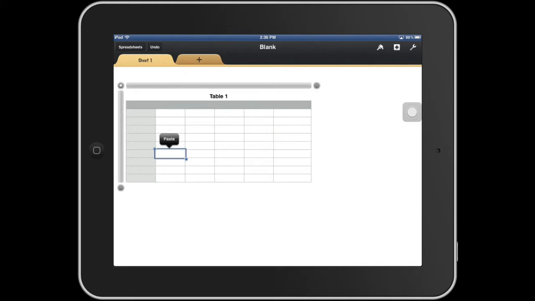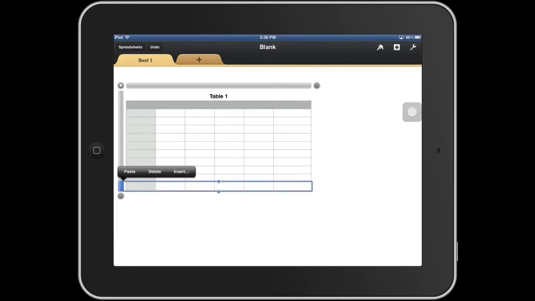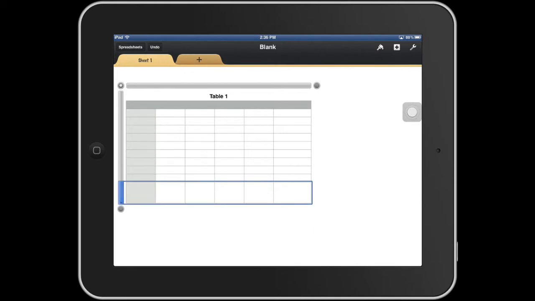Same thing with new rows. Down here you can click on this bottom left grey circle and just add new rows. Alright. If you want to make the rows bigger, same thing, you click on the little grey part and see the two little lines there? Make them bigger and smaller.